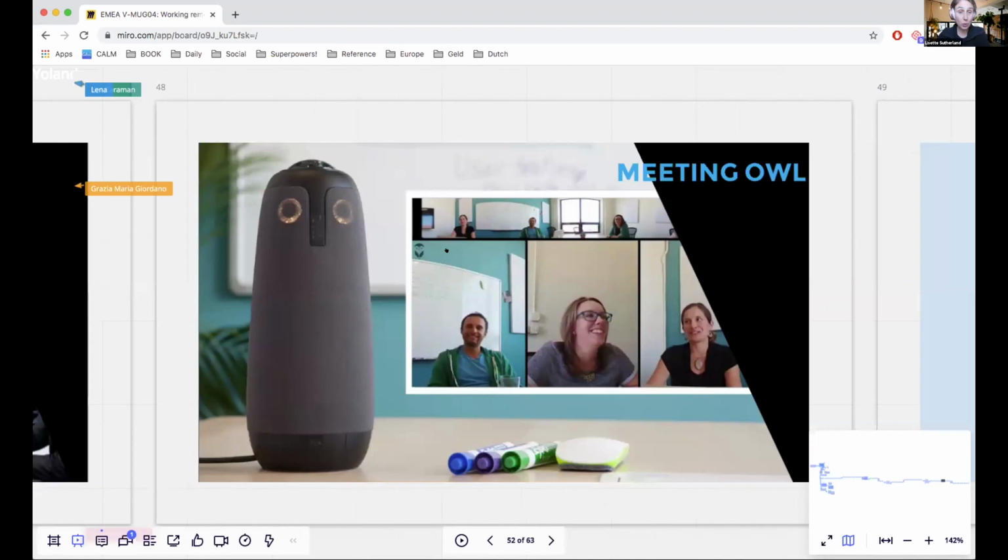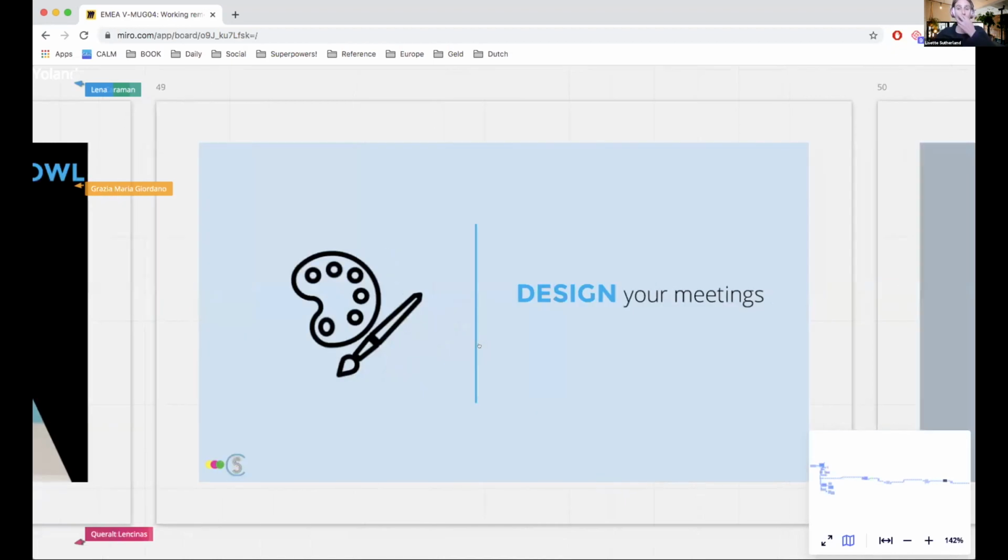And there are some great tools out there. Again, I love tools, but it's not about the tool. Things like the Meeting Owl, which is a 360-degree microphone and camera that will auto-focus on the person who's speaking. If the remote participant is calling in, you see everybody in the room, and you see who spoke last up close. It helps you orient yourself to what's going on and who's speaking in a quicker way. These kinds of things exist now, and I think we need to be replacing the old spider phones with up-to-date technology. And like I said before, we really want to design our meetings differently.